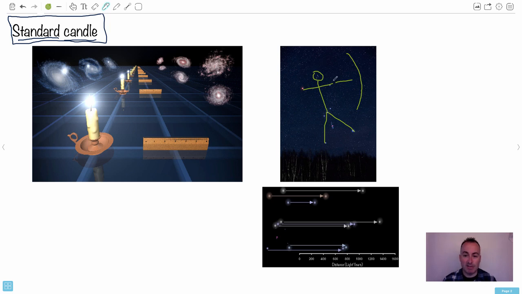But the amazing thing is these different stars that make up that constellation are not all the same distance away from us. So I found this nice picture here of the same image of this guy, sort of mapped like this. They've taken these stars and mapped out the distances to them. Now don't worry too much about the units yet. We're going to talk about those, but it's light years. Basically, it says that this particular star right here is actually closer. Then we've got this one here, called Betelgeuse, for example. It's a red supergiant. We'll talk about it later. But you see how the different stars are actually different distances away.